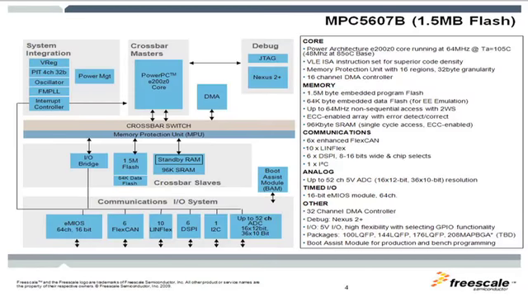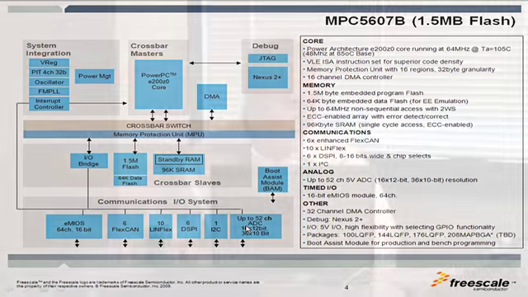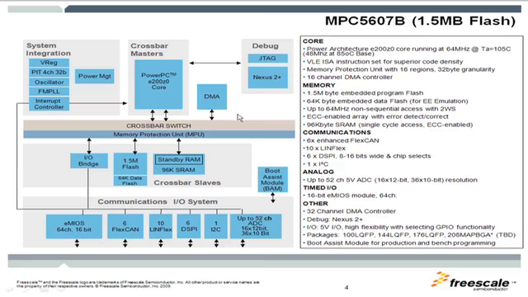Then on the bottom here we have our flash. This is for the 5607B. The 7 indicates the memory size, in this case 1.5 megabytes. The bridge is just a simple connection to get through to the peripherals. A simple analogy would be a hub for your laptop to go to a printer, keyboard, mouse, and so forth. Then we have our RAM here. Standby RAM is something we have for low power modes that you probably will not need for this competition. And in the low power modes, 8K is always powered.